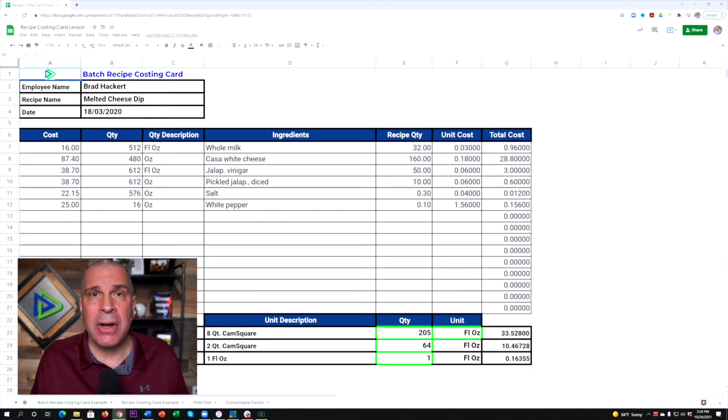This is not difficult. It gets a little more difficult when we get to the item recipe. Why? Because we'll have yield tests for that. But in here, it does not matter if I have onions and I chop off the top and the skin and I throw it away, because I paid for the whole onion and it got thrown into the pot, if you will. So ultimately, we throw all these ingredients together, we total it, and in this case, it's $33.52. Almost 53 cents is what I put in the pot. Whether I threw things away does not matter. That's what I started with.